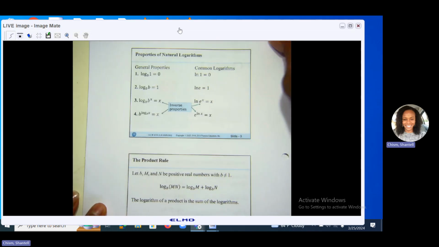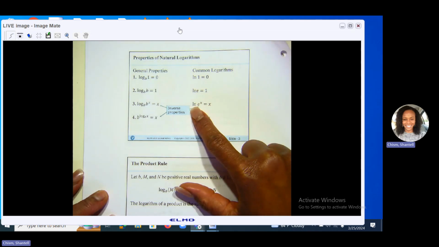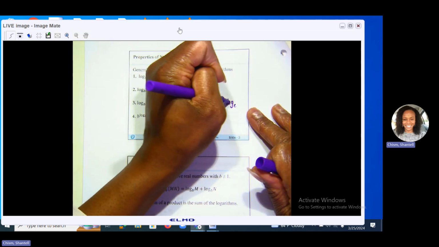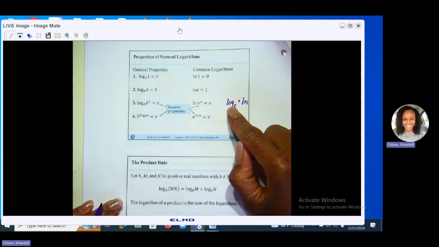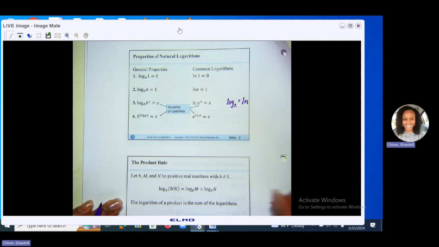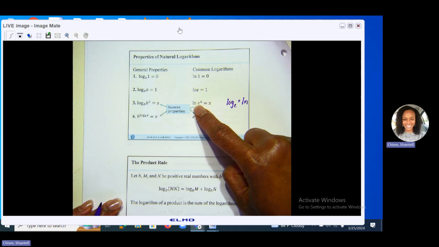So, the same thing can occur when you're dealing with natural logs. Remember, we have common logs, that's a base 10. A natural log is a base e. So ln is our shortened format for a log base e. So a natural log, in other words, a log with a base e, is just ln, the natural log. And so these properties also apply to natural logs, as you can see right here. So ln of e to the x power, the ln and the e cancel out to leave us with just x.